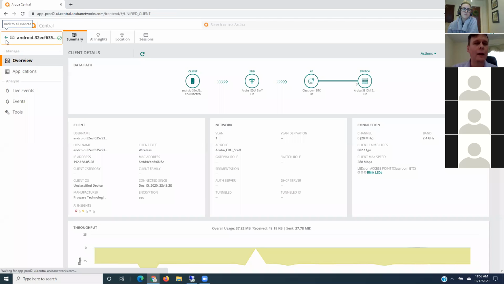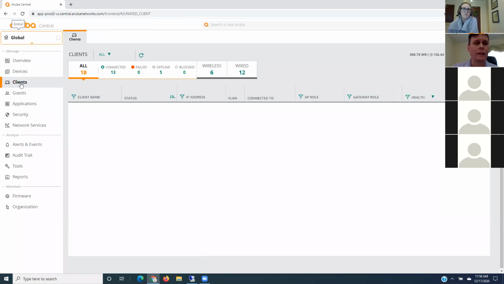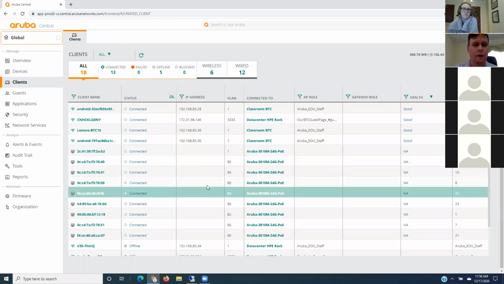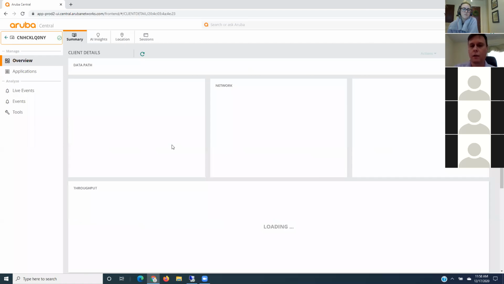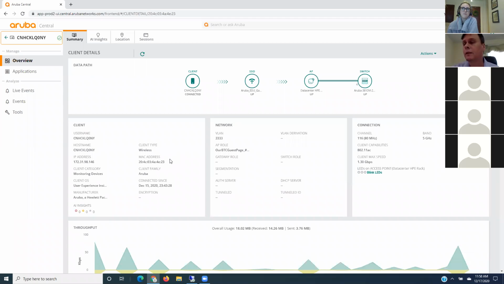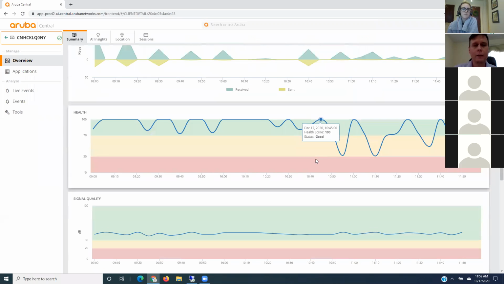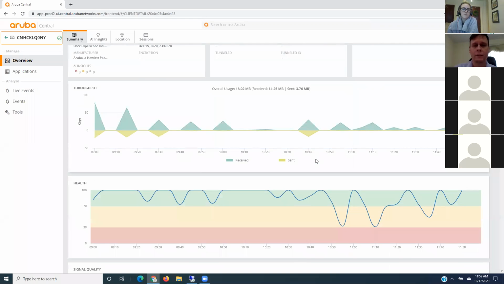And if I click back, it's going to bring me back into the global context, but underneath clients. And again, I can see all the clients that exist under here. Now, this is an interesting client. This is a utility that Aruba has called the User Experience Insight. And what it does is it acts like a client on your network and actually gives you some reporting on issues. It's a nice solution. If you need to know more about it, I can certainly show you. But this client is, again, connecting through this SSID or this network, right? This access point and this switch. Right, and we can see a variety of great information about this client.